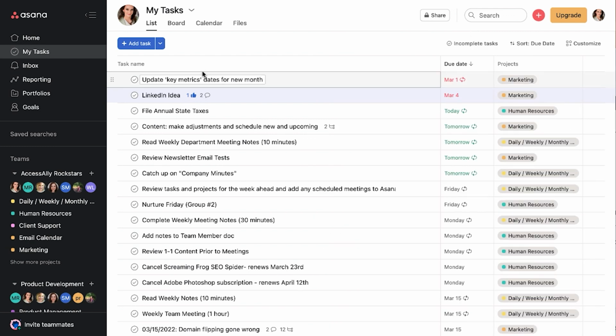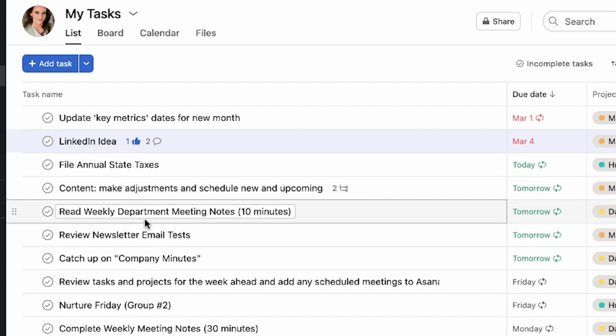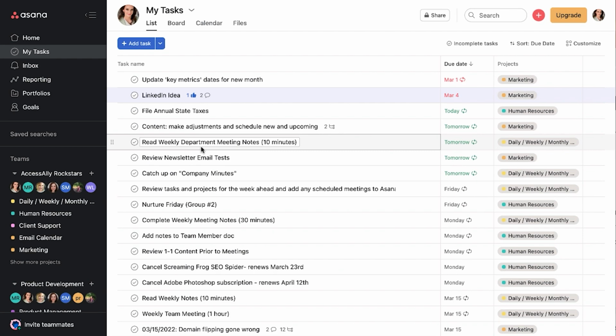So what we use Asana for mainly is our marketing and sales side of things and some human resources things. One thing that is awesome about it is that it really has great recurring tasks. So we use it to remind ourselves of things that happen at the same time every year, like filing annual state taxes and things like that. And it's just such a great way to sort everything and never miss anything. Nothing falls through the cracks in Asana, which I love about it.